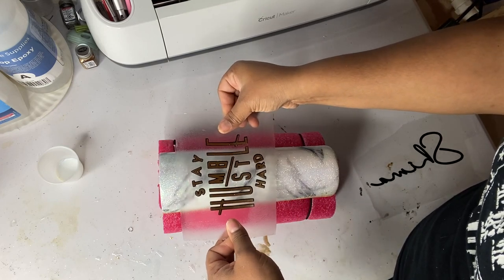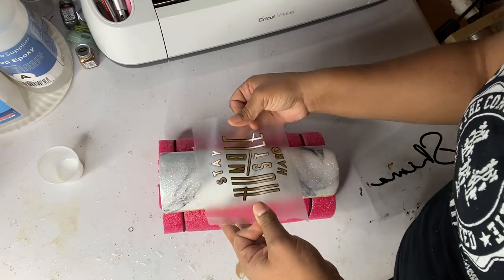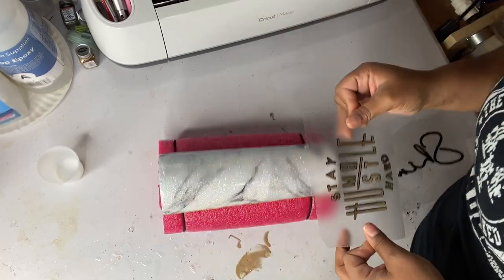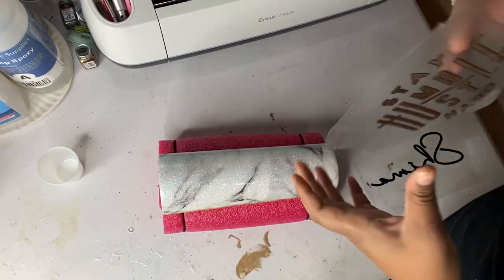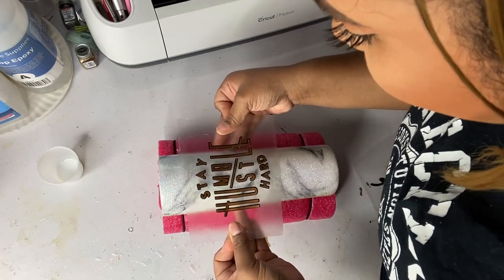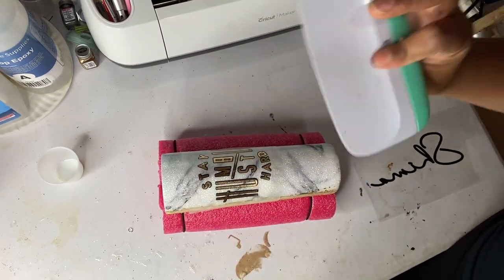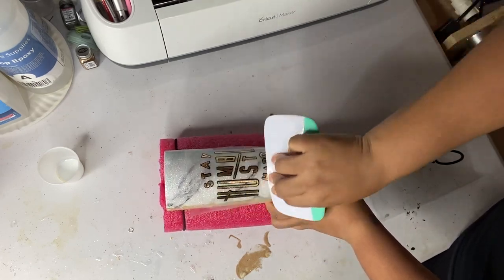So I'm just going to try to get that where I want it. I don't know if I want it... I think I want it closer to the top. And then I'm just trying to measure to get it exactly in the center. And then I'm just going to place it. Alrighty. And then I'm going to get my little squeegee thing, and we are just going to rub it down.